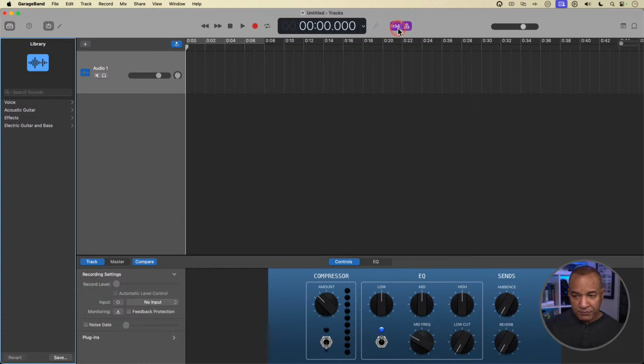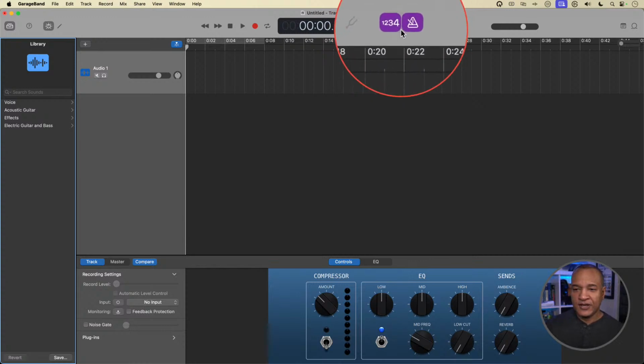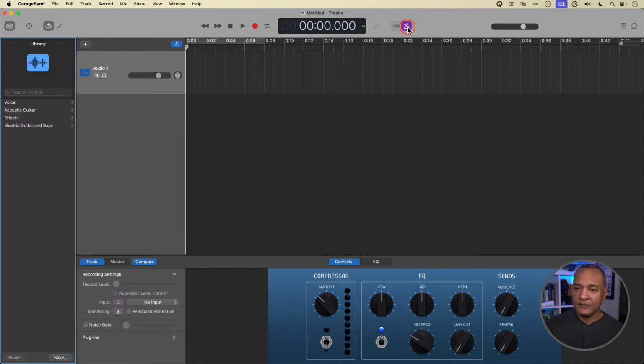Over here we've got metronome and other things. I'm going to turn these off because these will make a clicking sound because they're for keeping time if you're creating music. You want to turn those off for doing video work. And that's pretty much it. Just walking through the interface, these are the tracks. This is the track area. So you can see right now I have one default audio track right here, audio 1. Up here is actually a sound meter. This will be more relevant once we get a clip in here, and you'll see that.